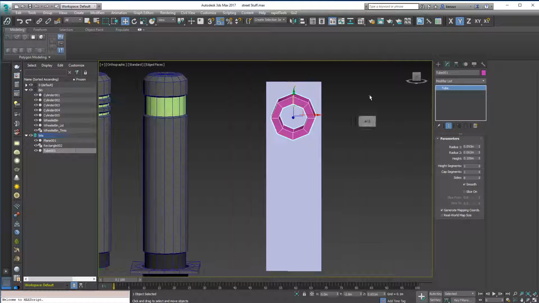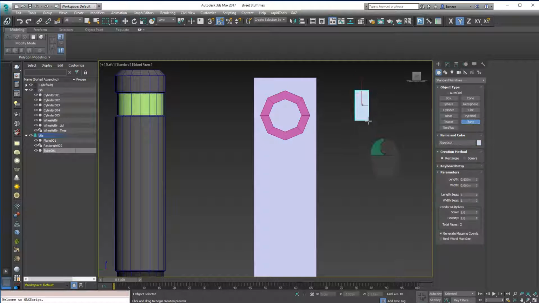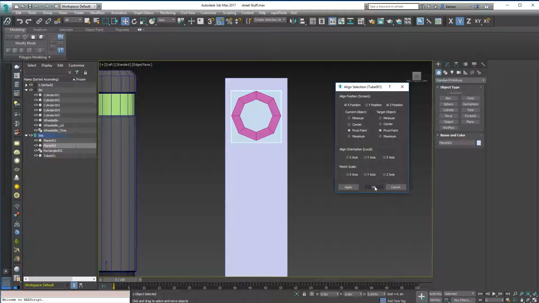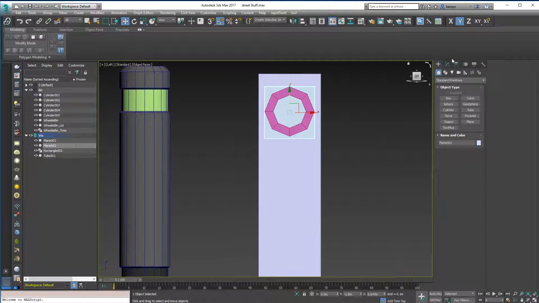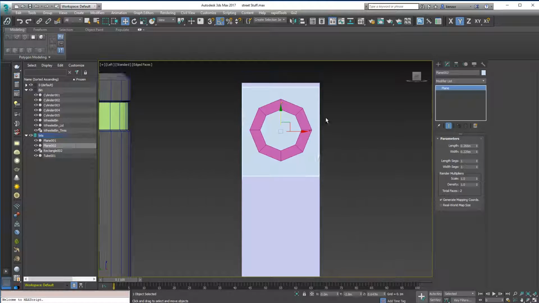Right, so what I need to do is create another plane. I'm going to align it to that guy. And now I'm going to change the width a bit and then get my center there.